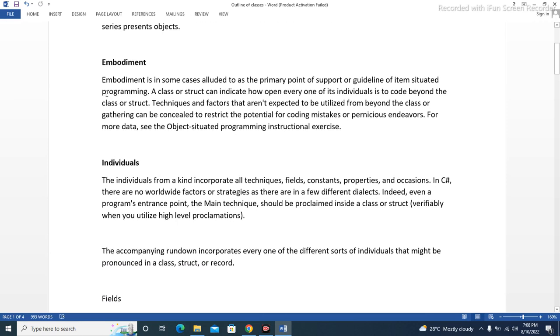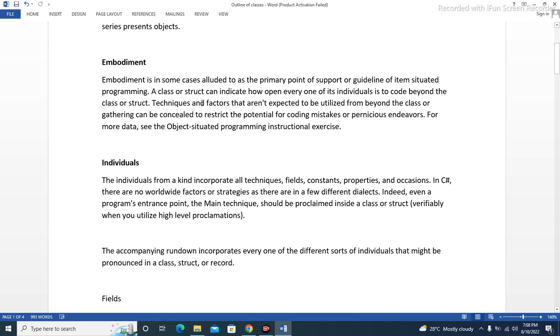Encapsulation. Encapsulation is sometimes referred to as the first pillar or principle of object-oriented programming. A class or struct can specify how accessible each of its members is to code outside the class or struct.